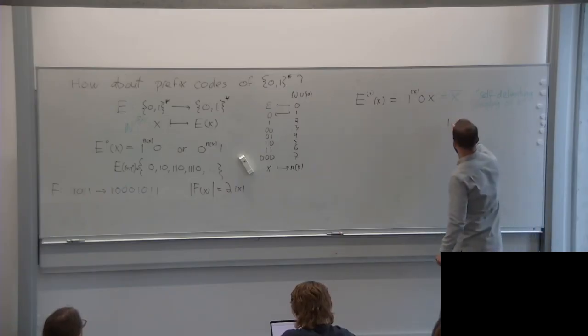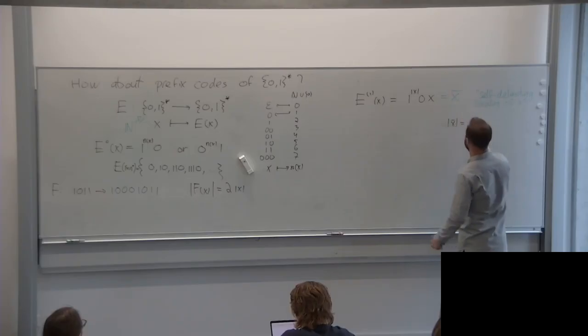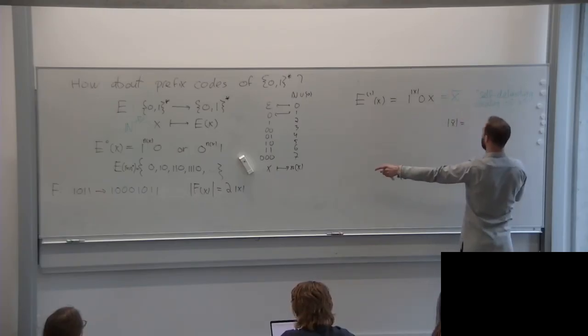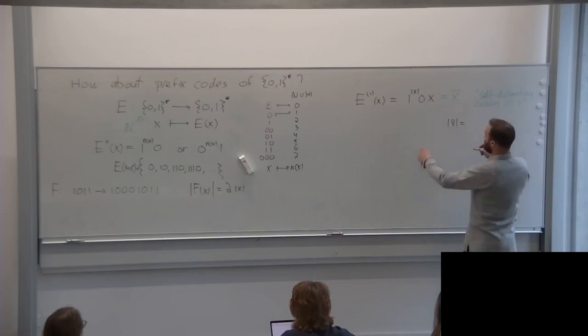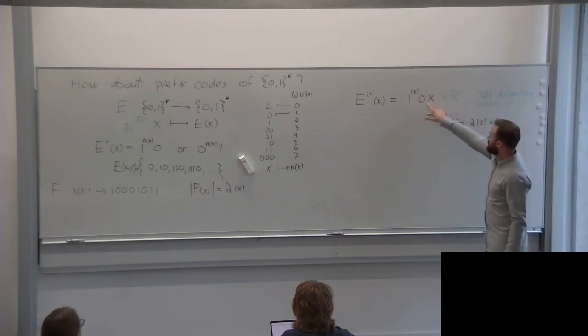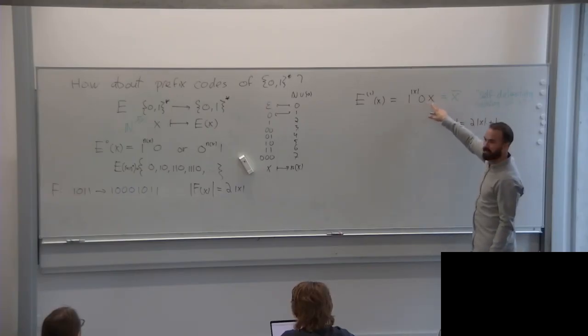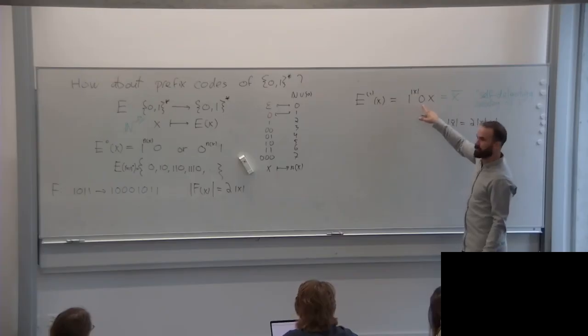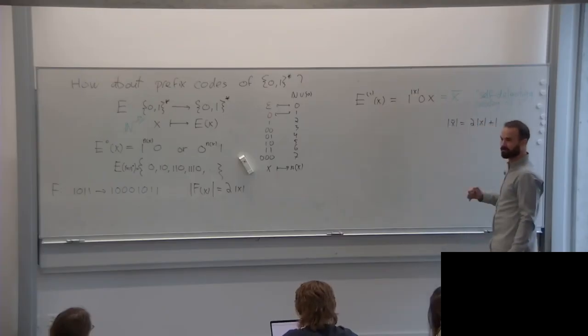And again, here the length of x bar is equal to, I'm actually not as good as Lorenzo's proposal, 2 length of x plus 1. This is of course length of x, because I've got length of x bits in that string. And this has as many ones as there are in length of x. So this also has length of x. And the plus 1 is because I have a 0 marker.